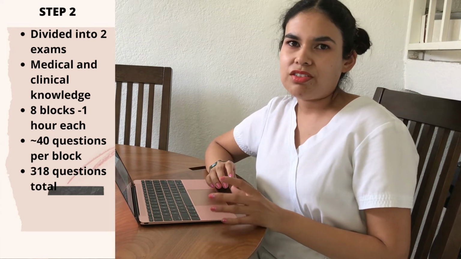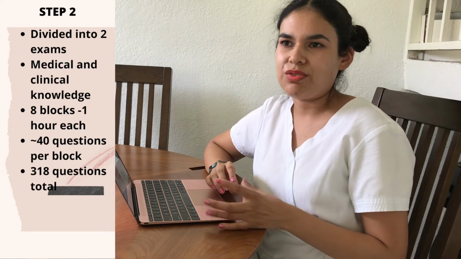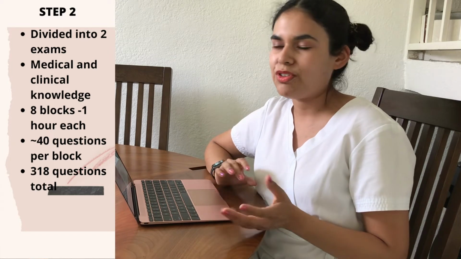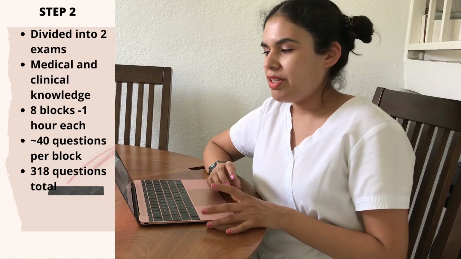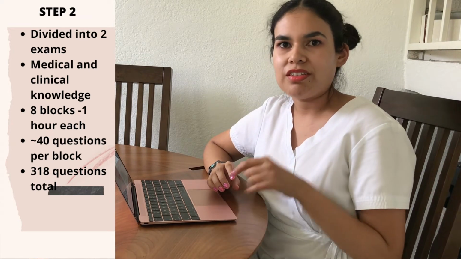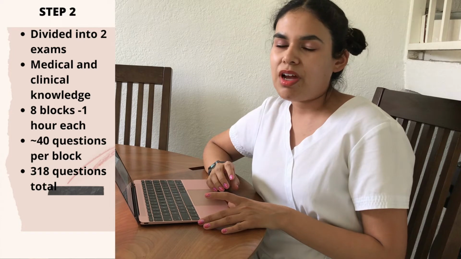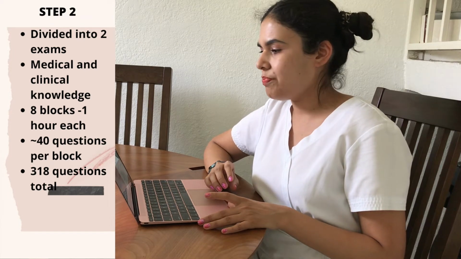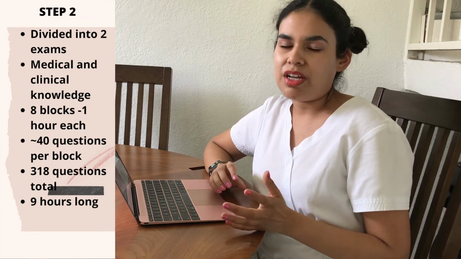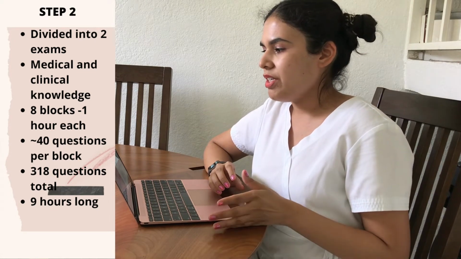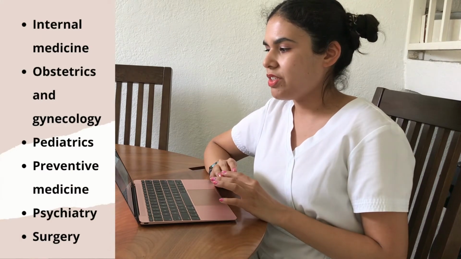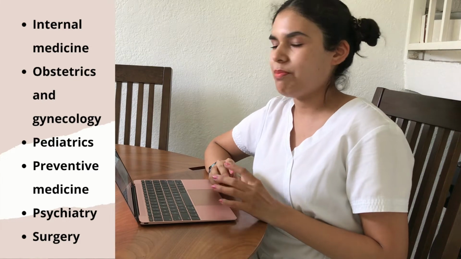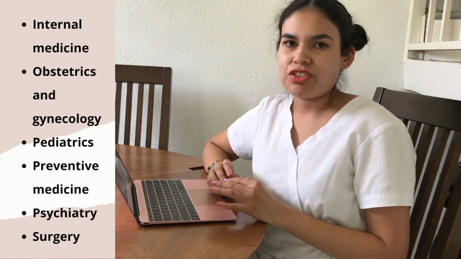So the way I see it, just to keep it straight in my mind, is you get about 40 questions per block, and if you're doing 8 blocks, you get around 320 questions. But it says on the website, which I'll post the links down in the description below, that you would not get over 318 questions. This test is 9 hours long because you get 8 blocks that are 1 hour each, and you also have a 45-minute break. And this is mainly focusing on internal medicine, obstetrics and gynecology, pediatrics, preventive medicine, psychiatry, and surgery.